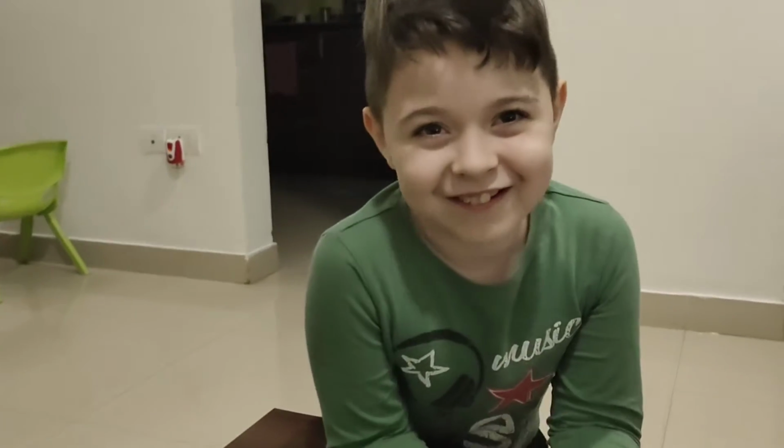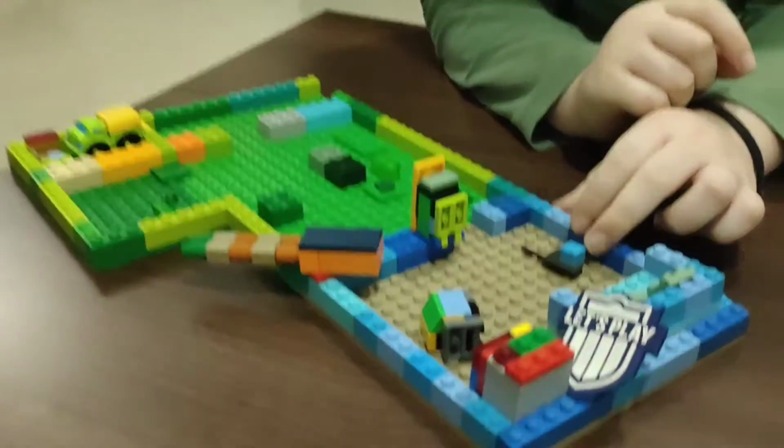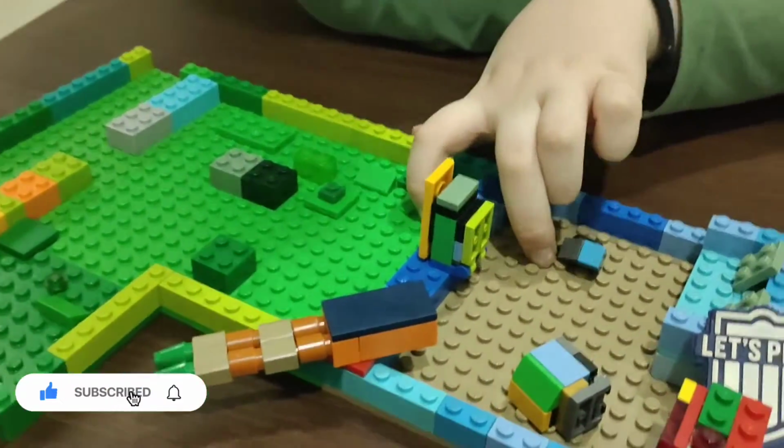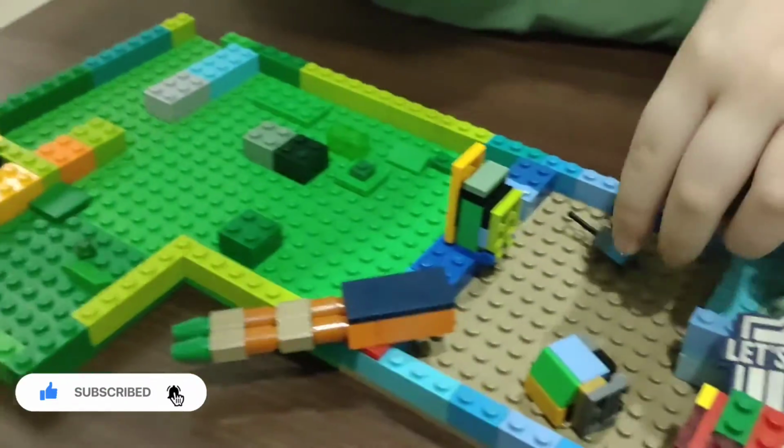Amelia, what did you build today for us? I made a military place. A military place? Mm-hmm. And it has two places. Okay. Let's see what is all in this military place.